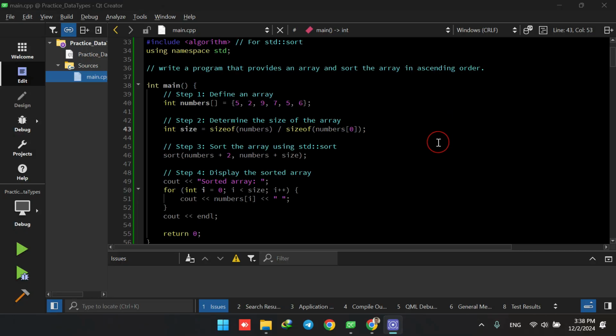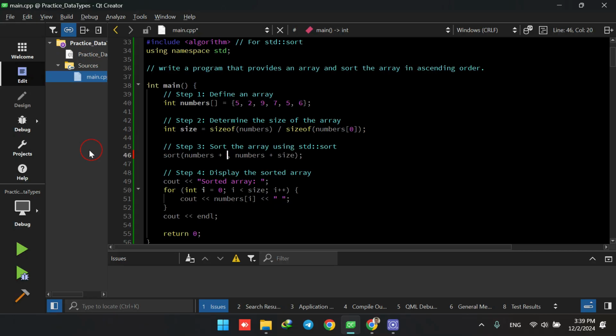Hello everyone, welcome back. Now we learned how to write a program that takes an array and sorts it in ascending order. Now we would like to declare and define an array and sort it in ascending order, however, only, for example, the last 2 numbers or the last 3 numbers.